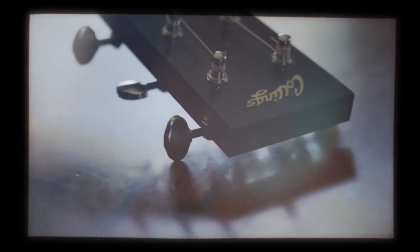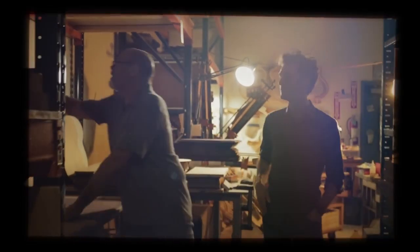This guitar is a symbol of that in a modern day world where I don't think that can happen as much, especially on the level of a Collings-like company. When we first started talking about this guitar, there's a few things that it always came back to. Probably the biggest centerpiece of this discussion was, can you build a guitar that rewards strong playing and doesn't hype weaker playing? A guitar like that keeps you honest, and it also makes you a better guitar player. You have to show up. And if you show up, the guitar shows up.